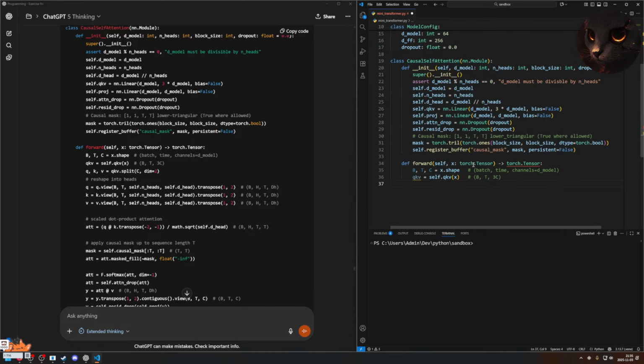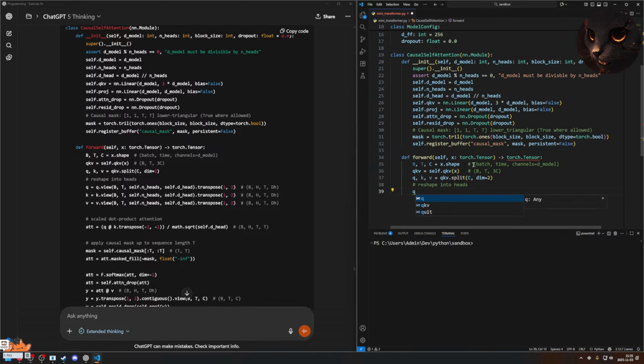Okay. Q, K and V. QKV dot split, so we split it up, and dim 2 for two dimension then perhaps. Reshape into heads. Still not entirely sure what heads is all about, but whatever. We're moving along.